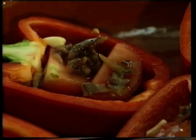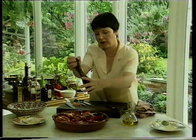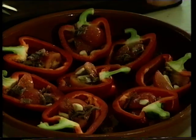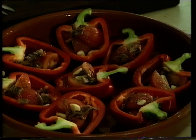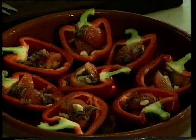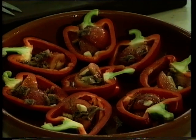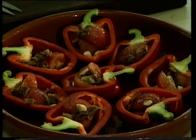Right, now just a little bit of freshly milled pepper. No salt, because there's salt in the anchovies. And all that happens to this now is it goes into a preheated oven, medium oven, gas mark 4 or the equivalents, and they'll take about 50 minutes to an hour to become toasted round the edges and lovely and soft.